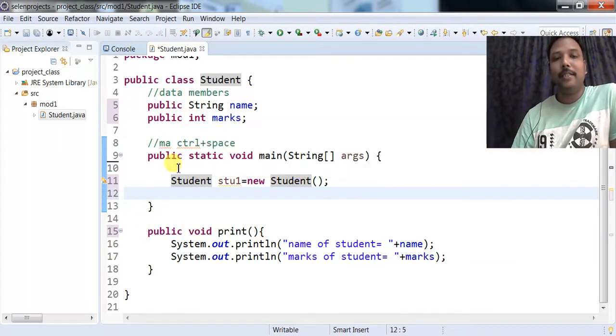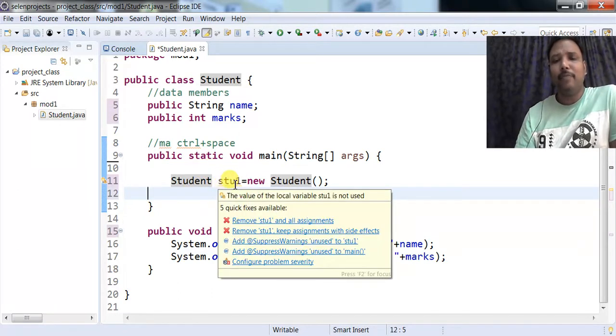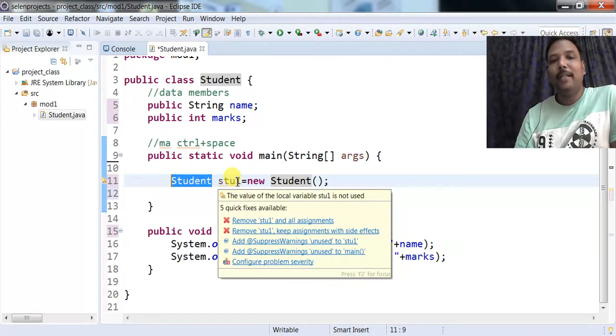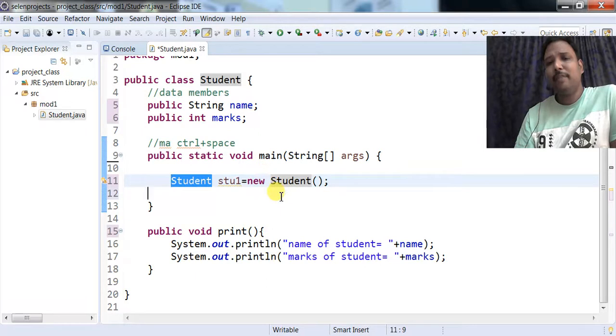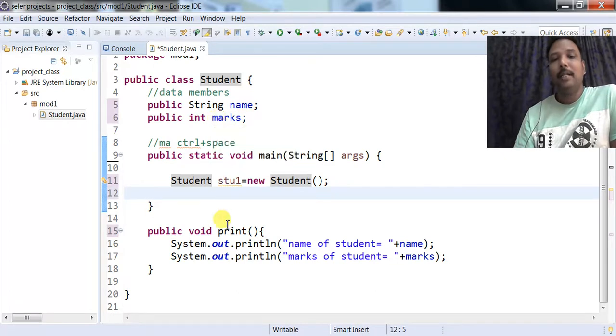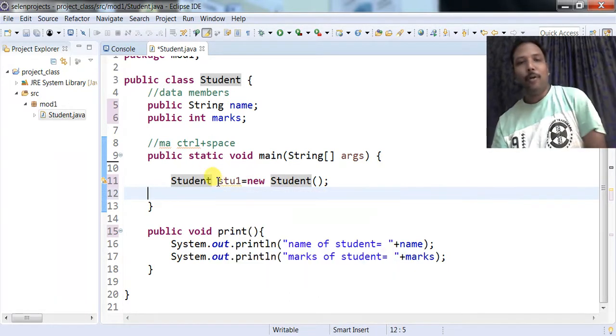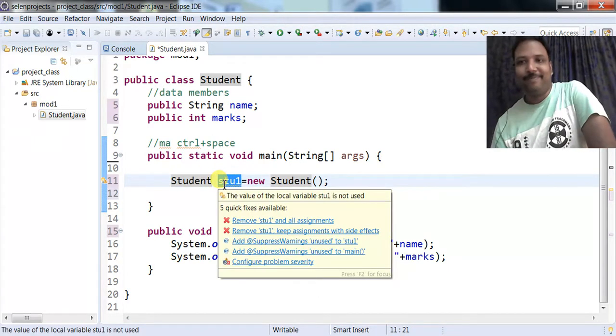So the class Student is acting as a data type which will be holding the values of stu1. What are the values of stu1? Stu1 contains name, marks, and the print method. So stu1 is an object, the first student.